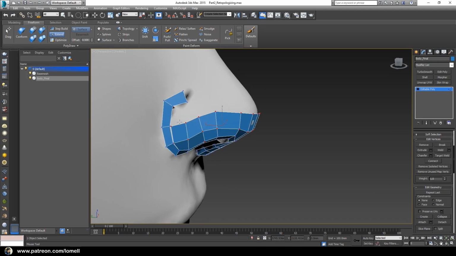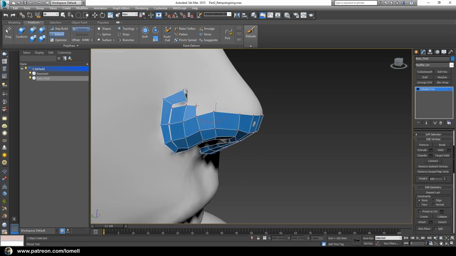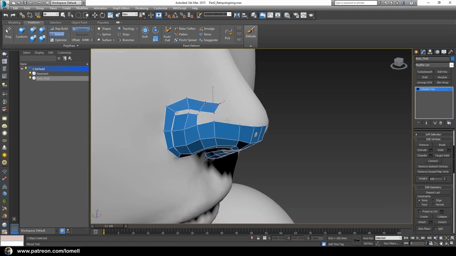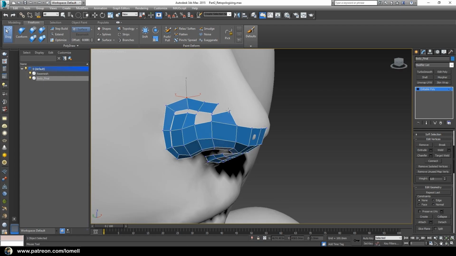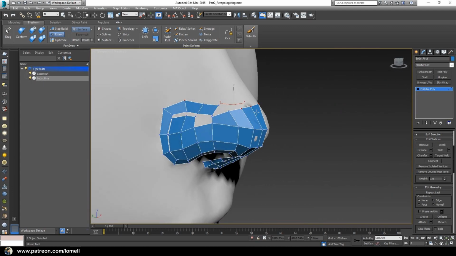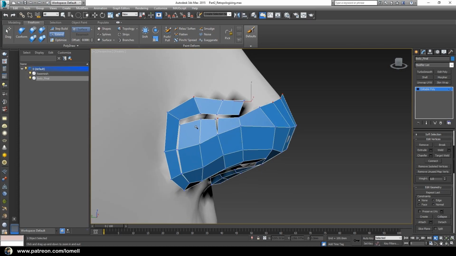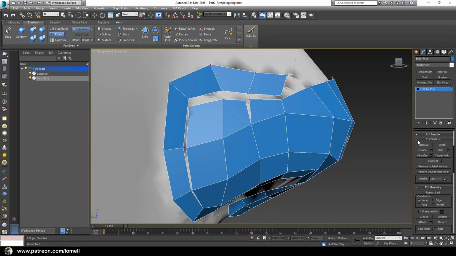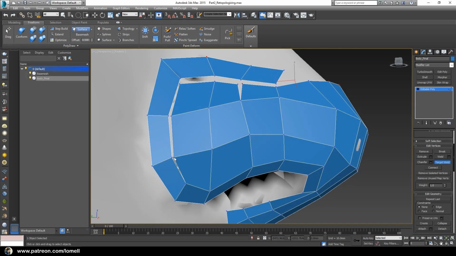Hold shift, extend, click and drag, hold shift, extend. Then click and drag several more times. Okay, and I'm going to weld all the vertices together. So let's activate the vertex mode so that we can access the target weld button, and one by one we should weld them manually.